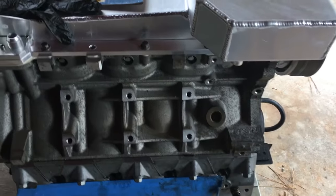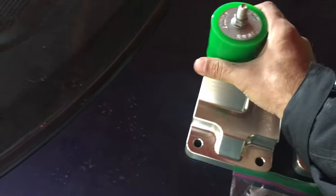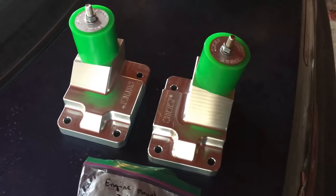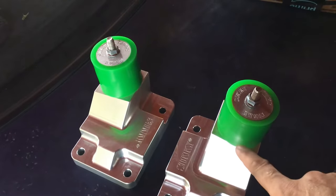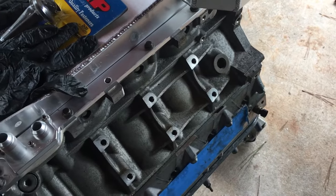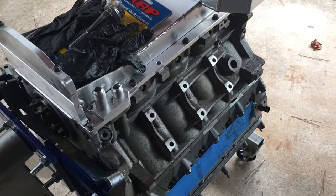Now on to the motor mounts. These Sikki motor mounts — you can see on the inside if you get up close — that's the driver's side, and this side is the passenger side. These things are built solid — I'm really impressed, these are really nice. The bushings came unattached — they had to be screwed down into the screw holes. Motor mounts get torqued down to 65 foot-pounds. I'll probably do two passes — a 35 and then a 65.